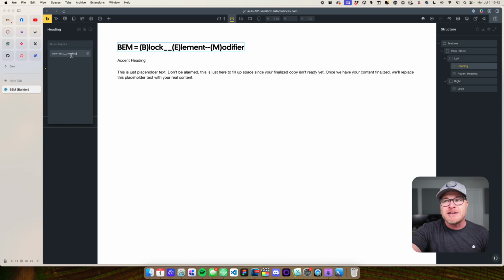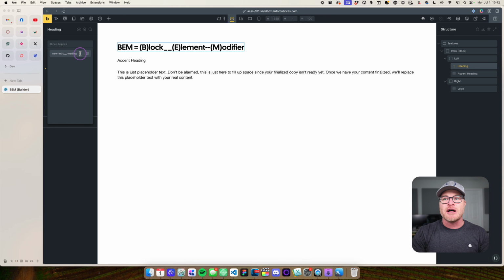The only way you can safely edit classes is if you know what the consequence of the change is going to be. And the only way you know that is if you've created a syntax that's actually organized and gives you that information. Okay, we'll go over this in just a second.